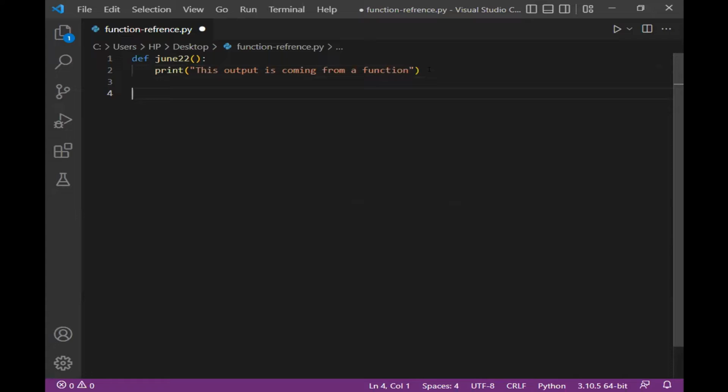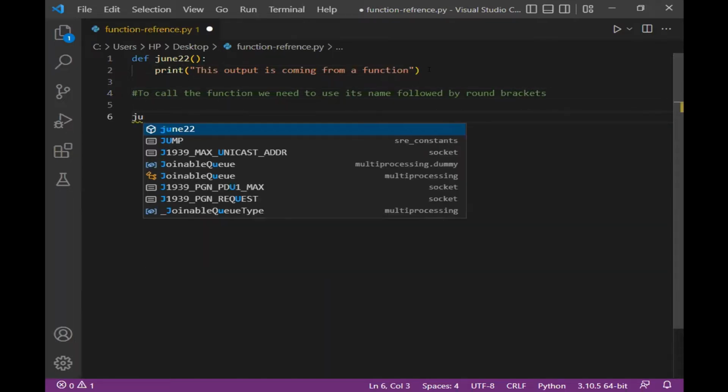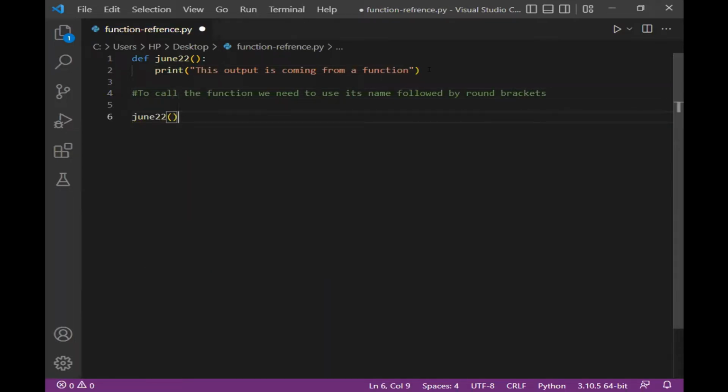To call the function, we need to use its name followed by round brackets. So in this case, June 22 is the function, followed by the round brackets.